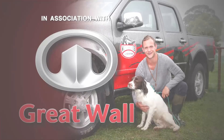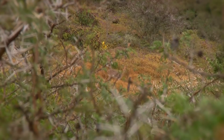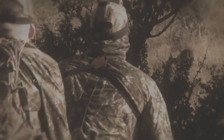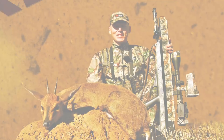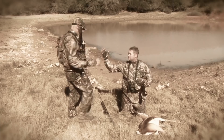Africa, the dark continent, is considered by many to be the home of big game hunting and an iconic destination for adventurers from across the globe. The tough terrain, the plethora of game, and the challenging hunting conditions make South Africa the perfect location for any hunter wanting to test their mettle. It is here in South Africa's Eastern Cape that the Benjamin Bulldog 357 Big Bore hunting air gun will take on the might of big African game. So far, it has taken a beautiful common Diker and a striking common Spring Buck. The hunting has been intense and the Bulldog has performed flawlessly.